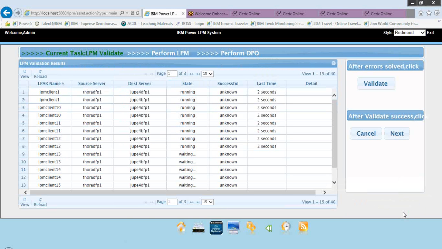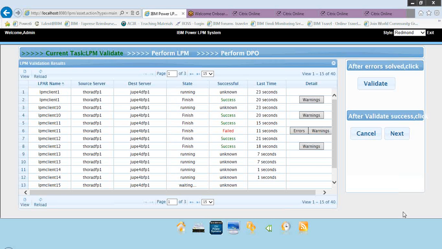And now what it's doing is, we had 20 partitions we wanted to move, and we chose two different servers to move them to. Well, depending on SAN connectivity or network connectivity, all 20 of those may not be eligible to be moved to those two servers. In fact, we'll see here that one of ours is not eligible to move to one of those servers because it's using a different feature on the source that's not available on the destination. So we have to go through and check all these. And so with this validation tool, you have one nice little screen that's going through and validating stuff.